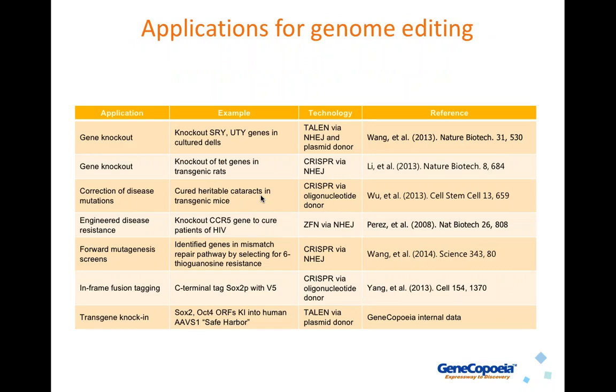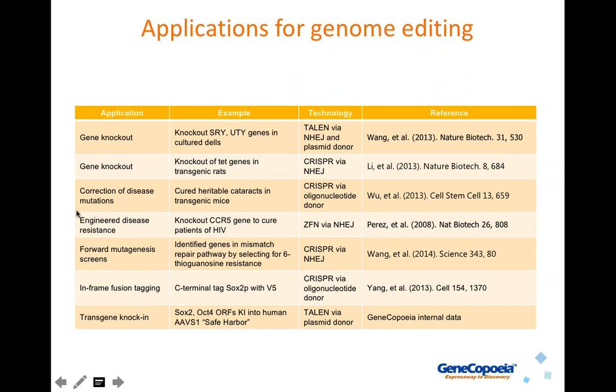So, okay, that's a very basic overview of how CRISPR works, at least mechanistically. Now, what about applications? What are the cool things you can do with this system? Well, there are quite a few, actually. These are some of the most common. I mentioned gene knockout twice here because gene knockout can be done either through non-homologous end joining that I mentioned before or using a plasmid donor.